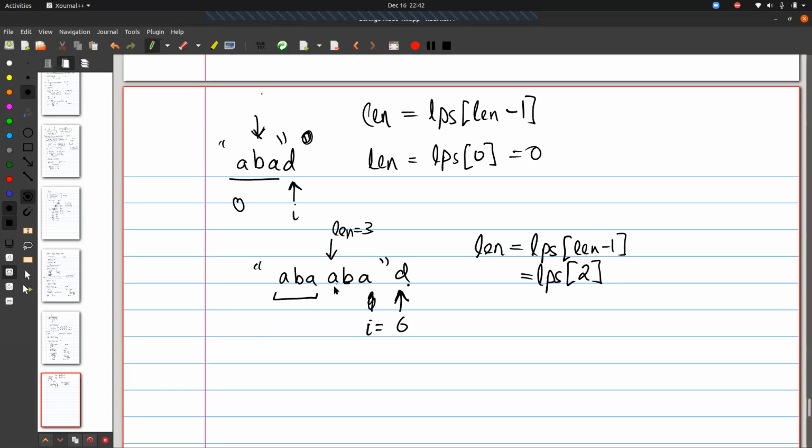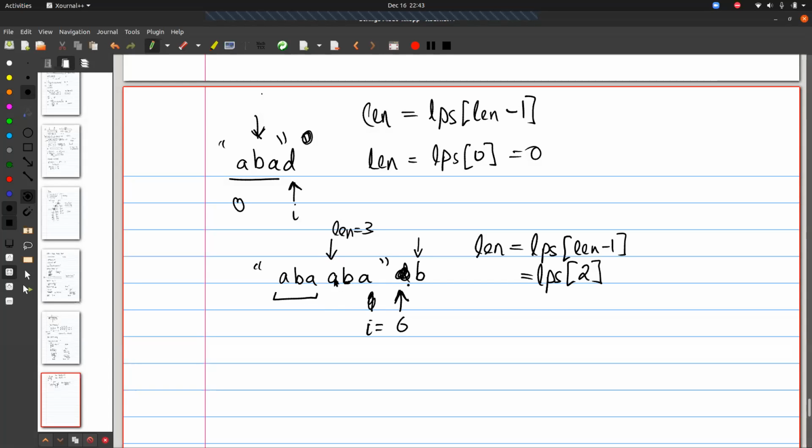Why do we do this? Because notice that ABA might be the longest prefix that is also a suffix, but it's not the only one. You can see that A is also a candidate which is both a prefix and a suffix. So we cannot really move on with saying that the LPS of this value should be 0 without evaluating whether this is true or not. Say this was B, then I cannot say LPS[i] will be 0 without actually checking whether AB and AB match.